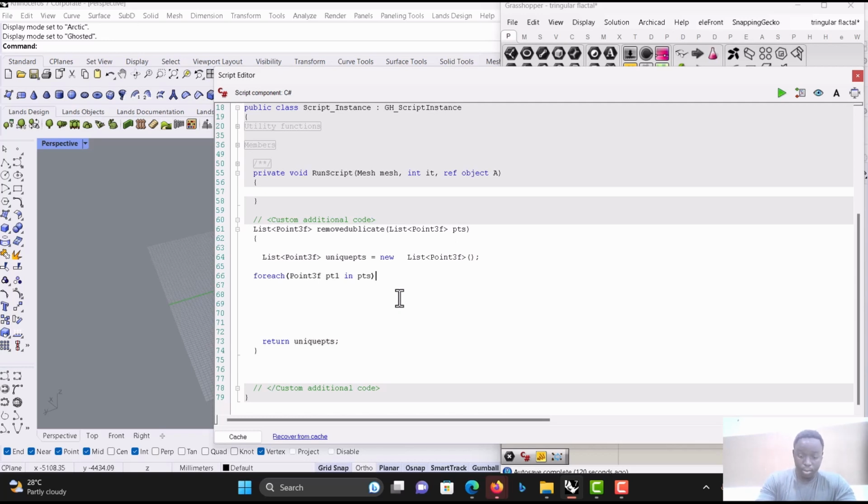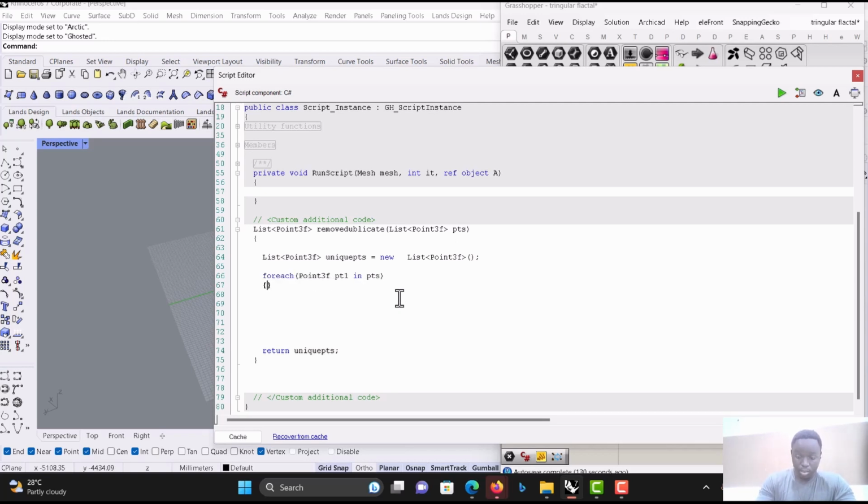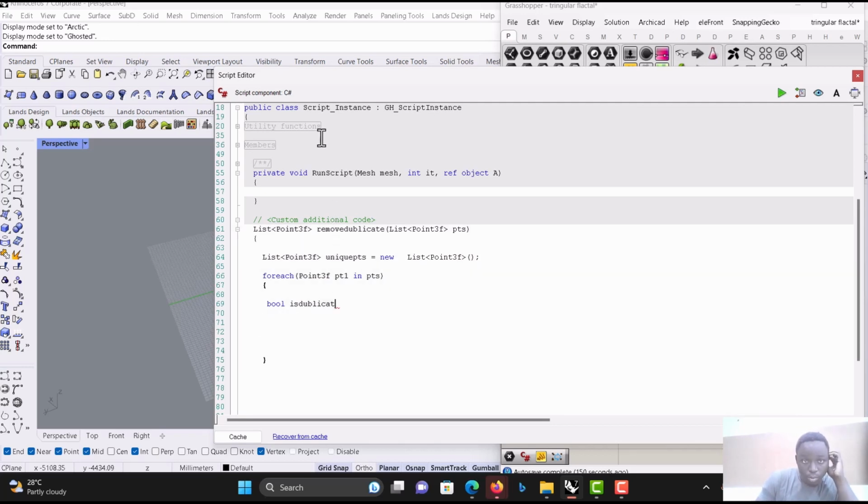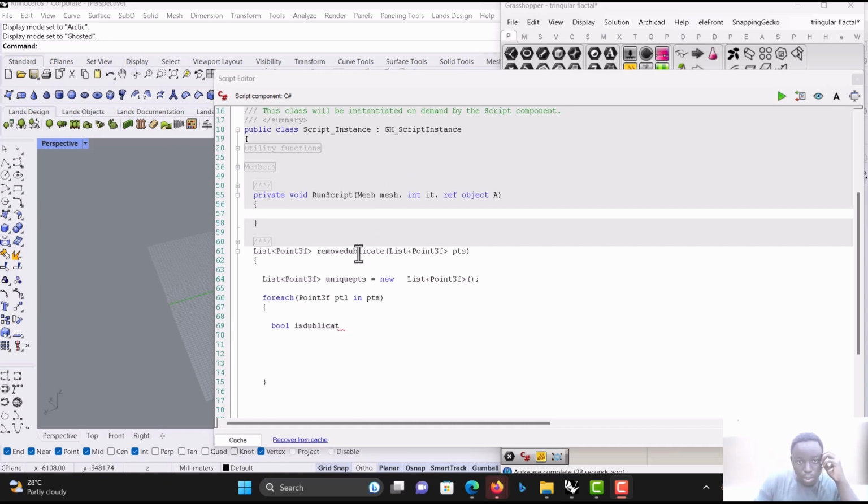Okay, this is our first loop. So we are going to have a boolean, which is going to help us keep checking if it is a duplicate. Is it duplicate? Here is a mistake in the spelling of duplicate, so we should change it here.